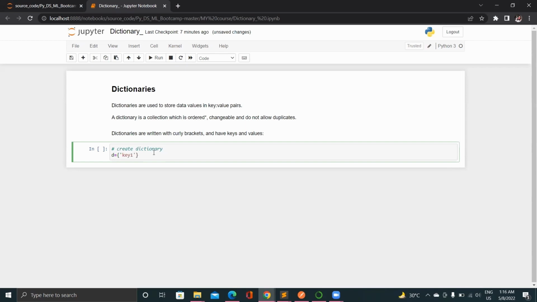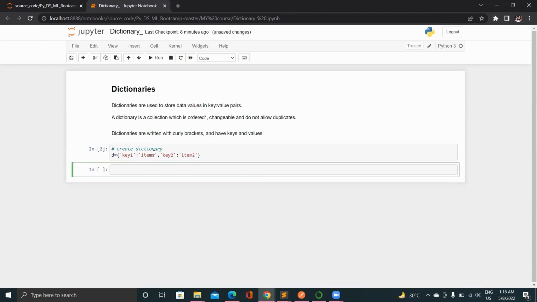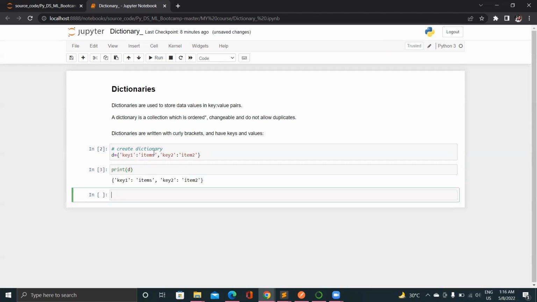Now give key 1, then map it to the item, which is item 1, key 2, mapped with item 2. Now run the cell. Now print D. Here we get our first dictionary.